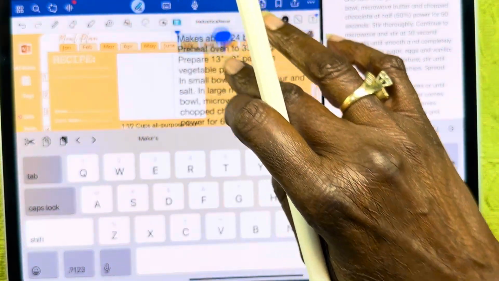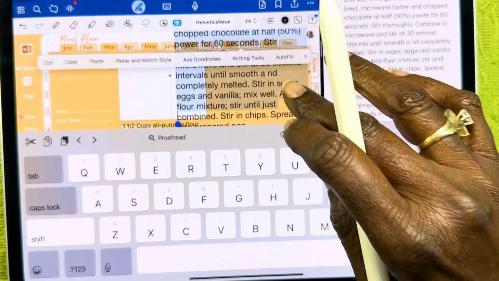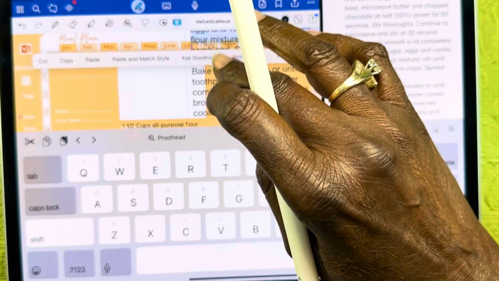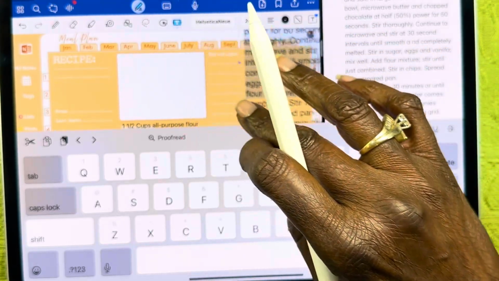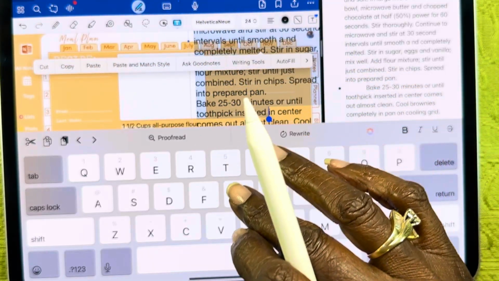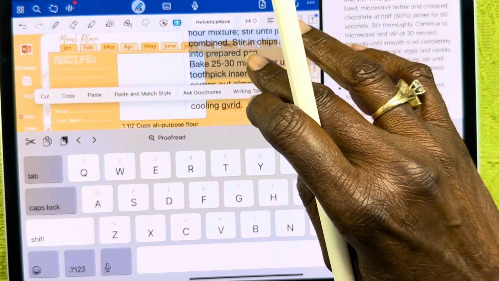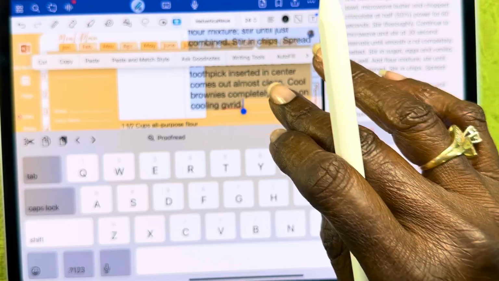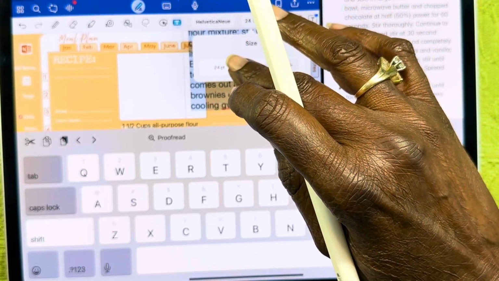So what I'm going to do is figure out how to, okay, all right, and now I want to make this smaller.